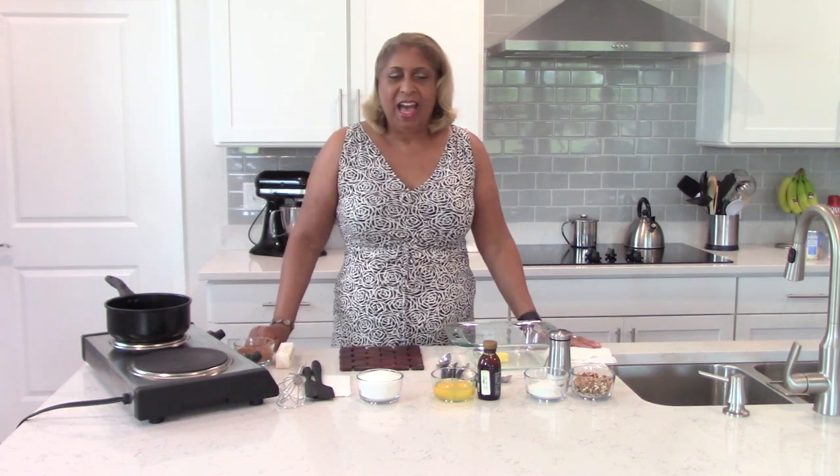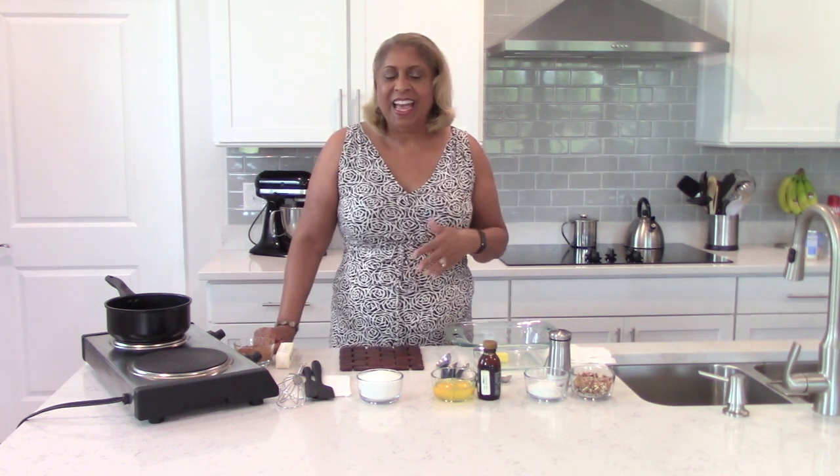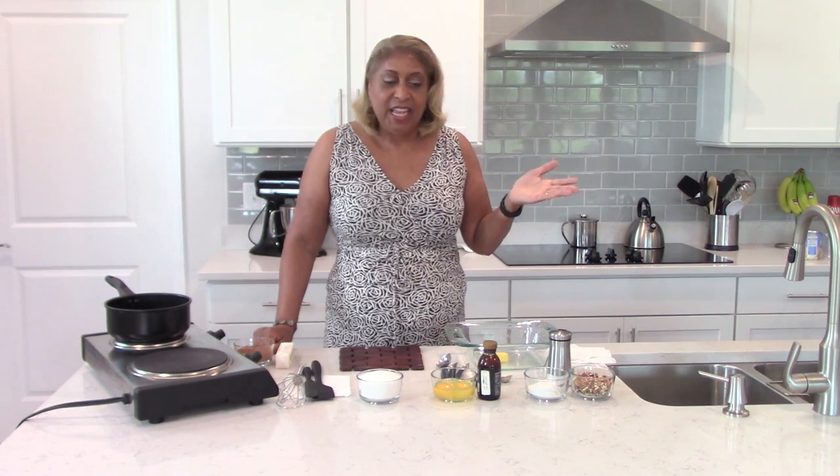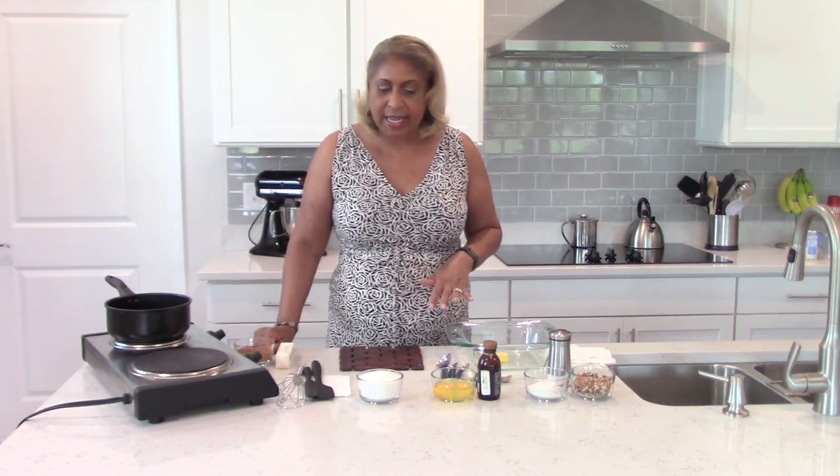Today we have a very interesting dessert. I learned about these Hepburn brownies and thought, oh my God, I have to try them and see how they turn out. They don't disappoint. So it's pretty simple actually. There are not a lot of ingredients.